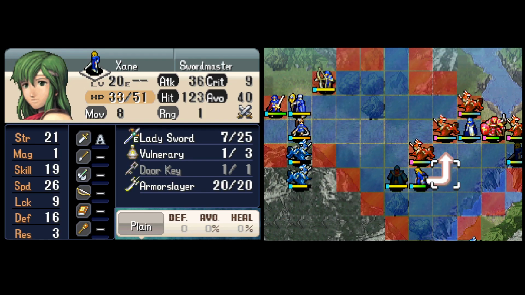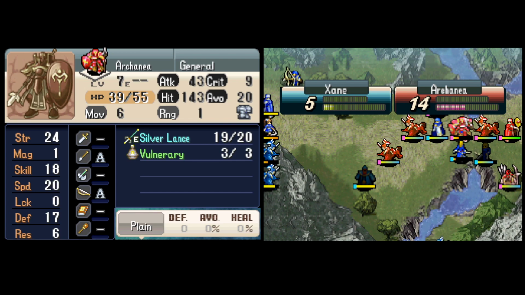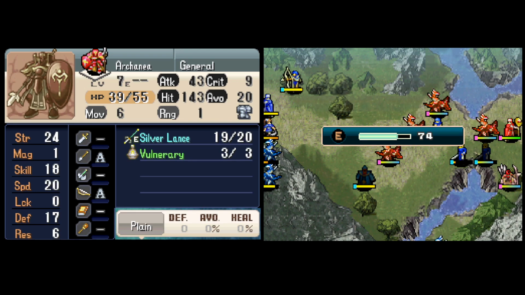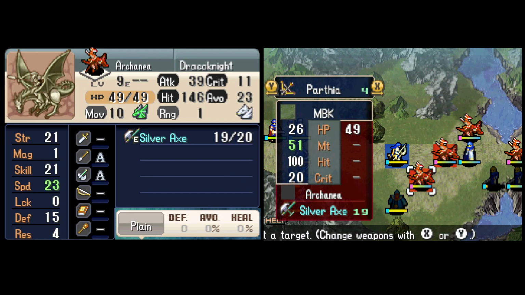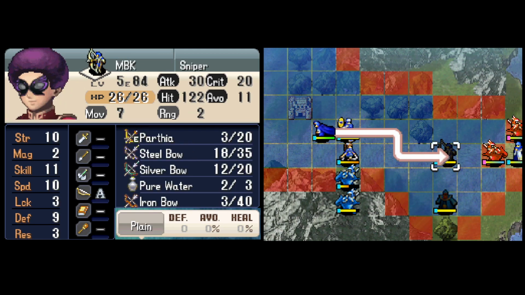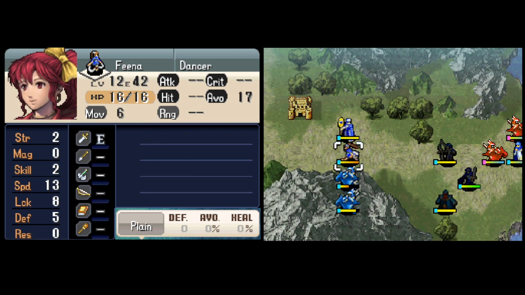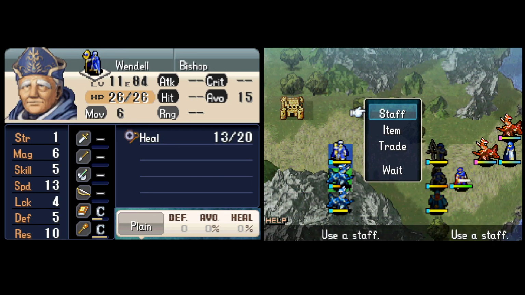Zane gets us a vulnerary using the Armor Slayer, which is only just barely worth it. This Draco Knight blocking our path to the gate gets taken down by Parthia. Now I know what you're thinking, why not position Zane up north out of the way last turn? But the 2% crit rule is only active on Zane if a Draco Knight rolls its higher skill value, and they could still block you even if he is up north. I'd rather just pay the Parthia use, cover every possibility, and remove RNG completely.